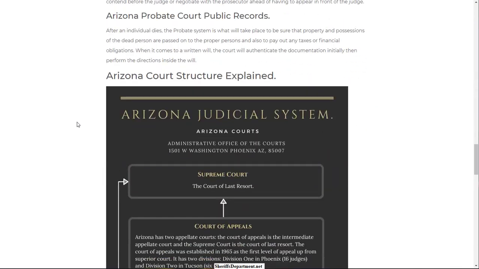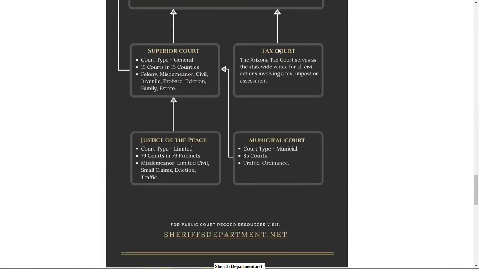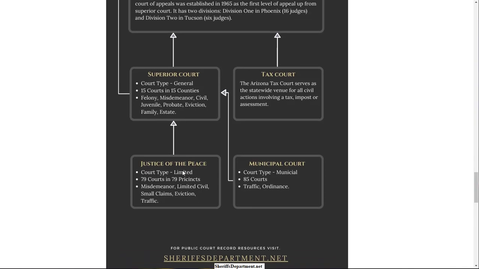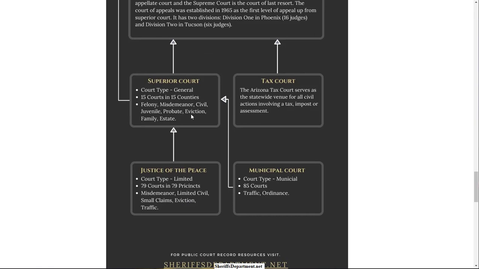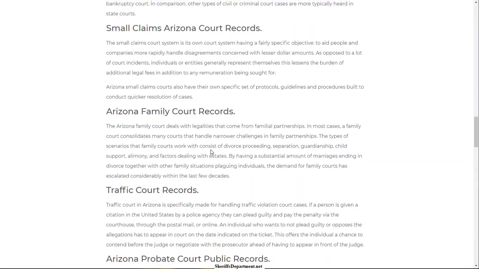And like I said, you want to remember that they have different courts. So if you want to look at tax records, you want to look at the tax court. Municipal court will do traffic, things like that. Then you have justice of peace, which is misdemeanor records, small claims, evictions, things like that. So depending on what record type you're looking for, you want to make sure you have the correct court, that you're looking at the correct database when you're doing a background check on another individual. And this is just a quick visual so you can see exactly how this works.